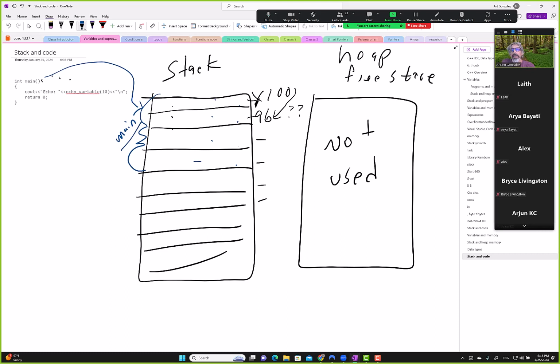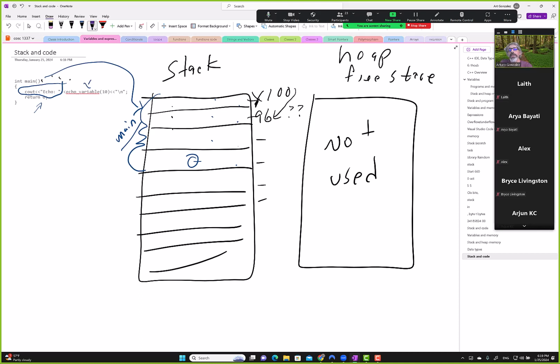And what do we put in main? Well, any variables that are in main. There's no variables in main. We have some value here, 0. So maybe 0 would go here, right? Why 0? With some value, some code, so it has to be mapped onto the stack. And this would also be mapped to the stack, but it would make our diagram too complicated, so we are not going to worry about that. Instead, we are interested in this one here, echo variable.